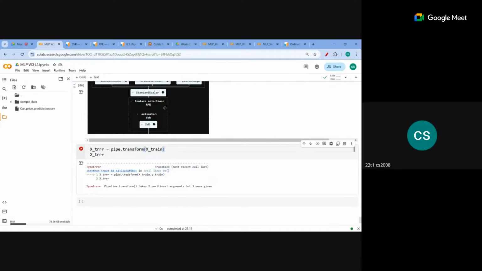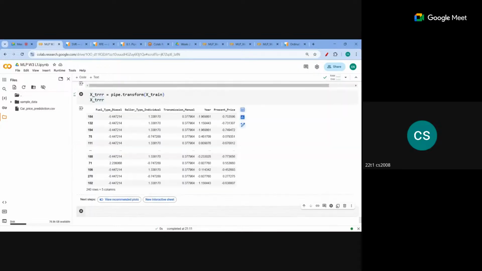Now it has learned everything, so we are just converting it, right? Everything is stored there. What you wanted to convert, X train, I wanted to convert to this. So I'm doing that. Now let's do it for X test. One thing could be whether it throws an error for the encoding part that I was worried about. I kind of handled it with some unknown thing, but still, let's see.